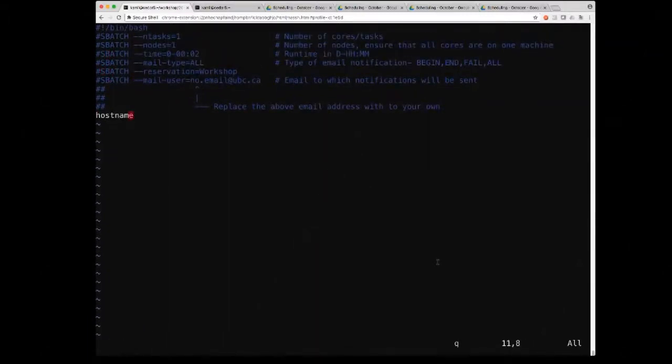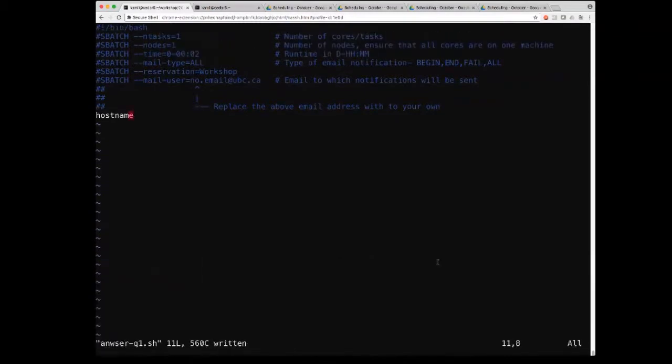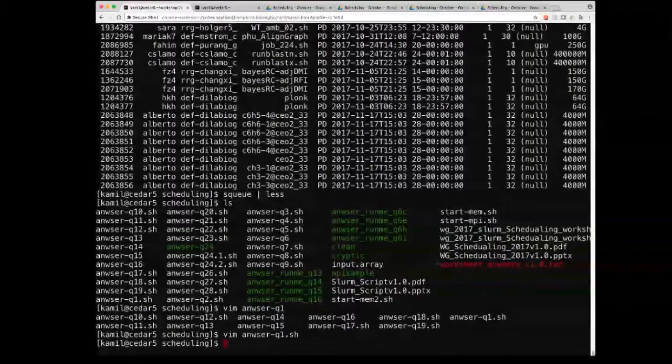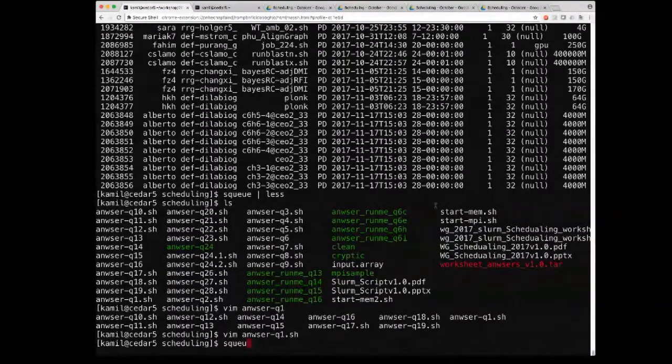Most of you will not have multiple allocations, but some of you will. We talked about allocations a few minutes back.